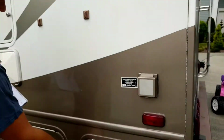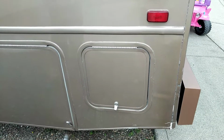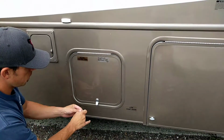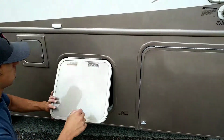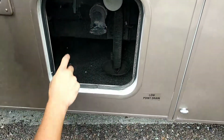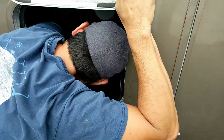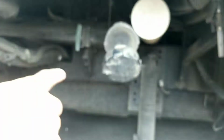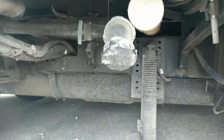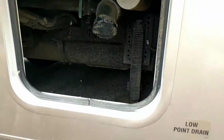In this compartment, you will have your sewage hoses. You're dumping your tanks right here. So you just open this up here, like so. You'll hook up your sewage hose from underneath here, hook it up right there. You always dump the black water first. You pull the black water valve right there. Black, gray. As I said, black's first, and then you'll dump the gray water, just so that it kind of cleans out the hose as it's dumping.